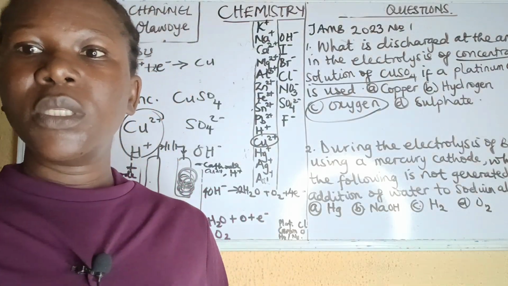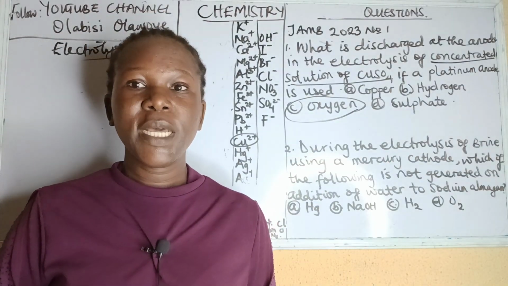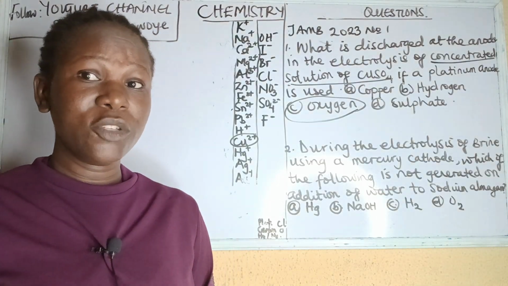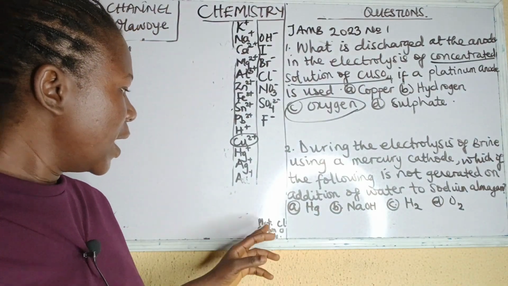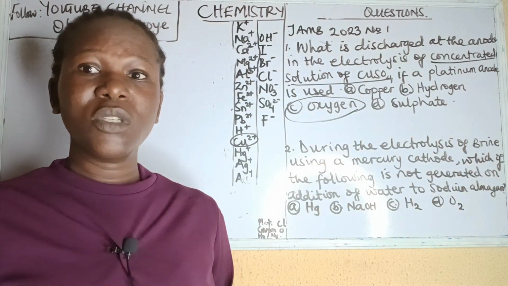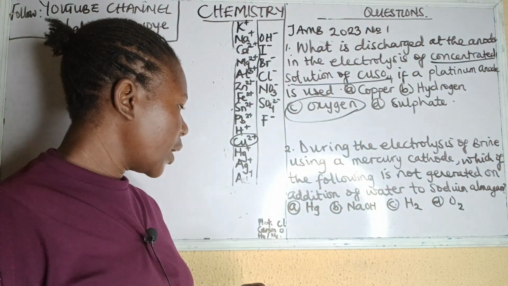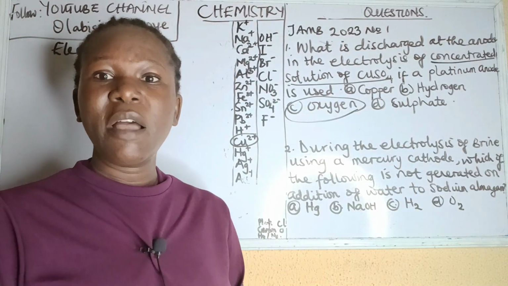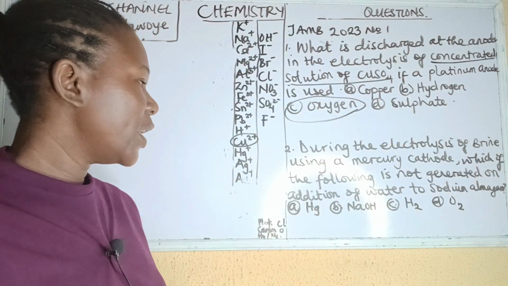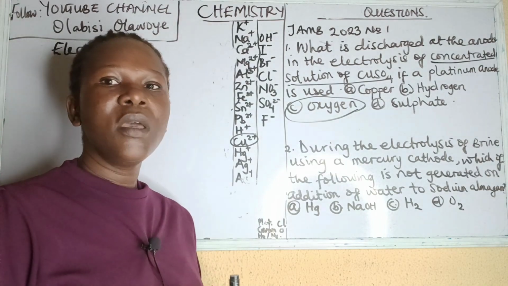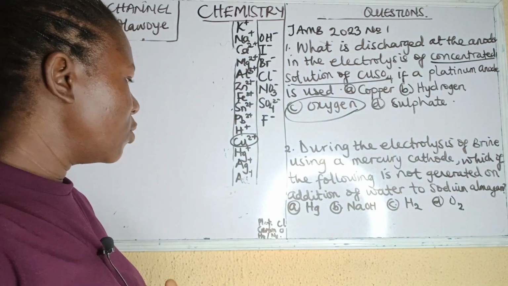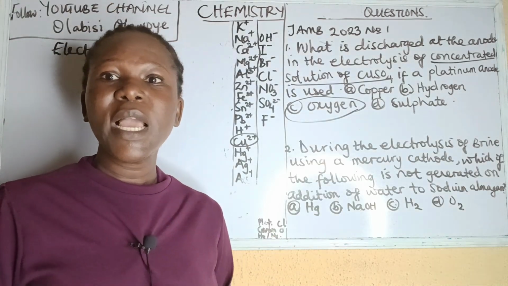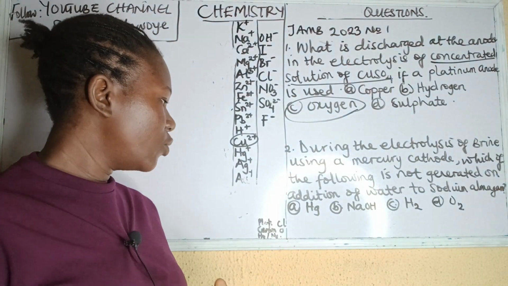Now, to work on that, it is generally known that platinum is inert, a form of electrode that does not affect the electrolyte. Carbon is also a form of electrode that is inert, it doesn't affect the electrolyte. Mercury electrode also does not affect the electrolyte, only that at times they interfere with the gas discharged. For instance, if platinum is involved in an electrolyte involving chlorine, the chlorine gas discharged can interfere or react with the platinum.